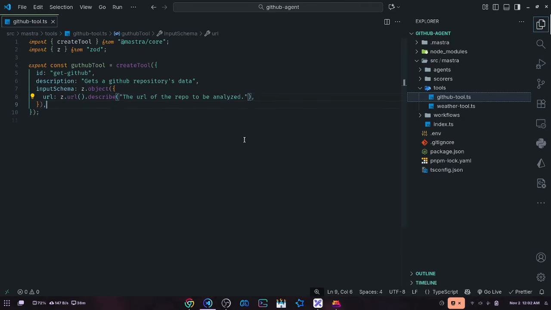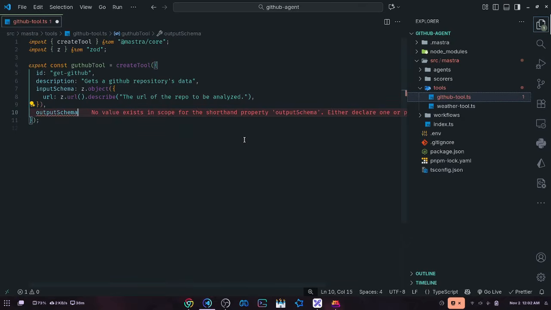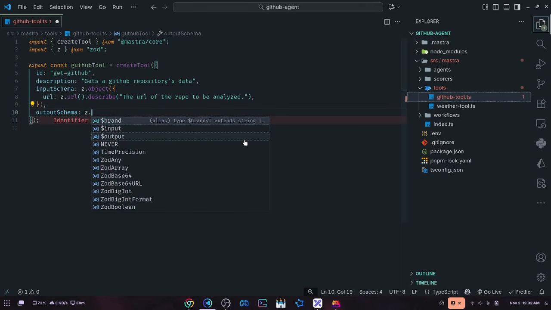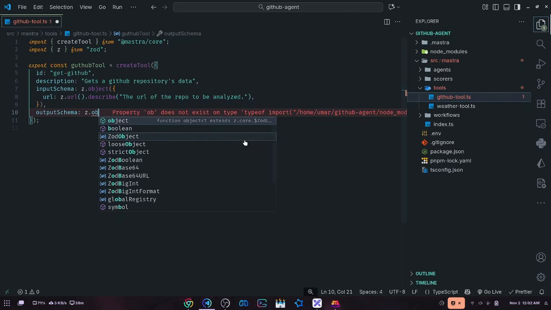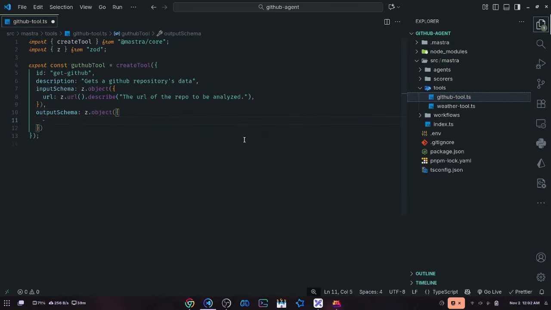That is it. And then for our output schema, we only need a couple of pieces of information from the response, because there's a lot of data that is going to get returned from the request, but we only need a small bit of that.